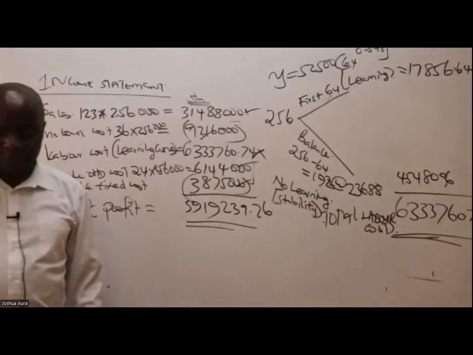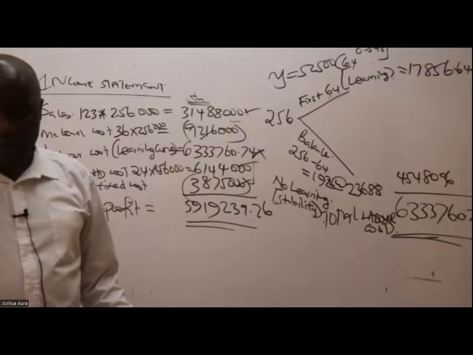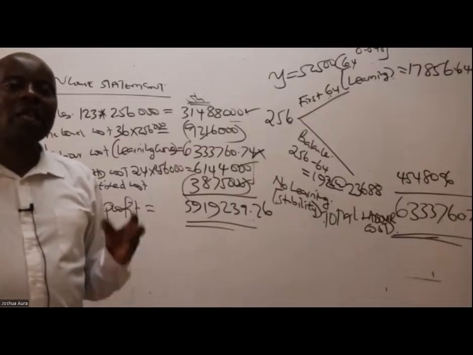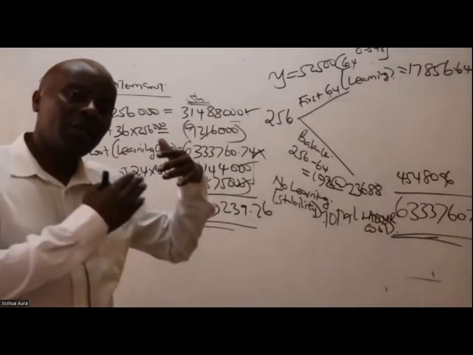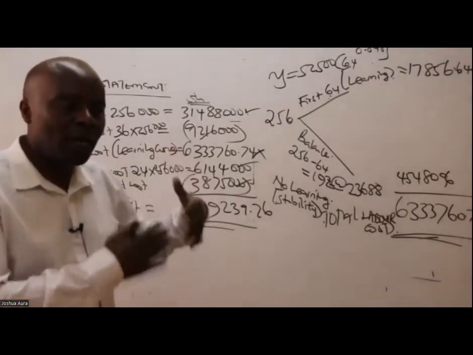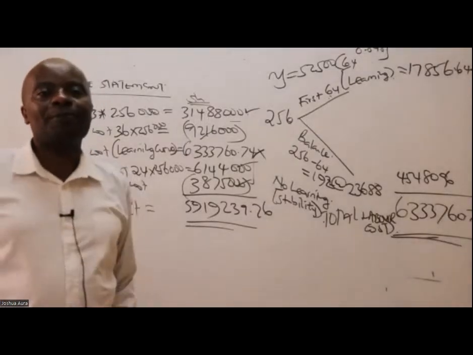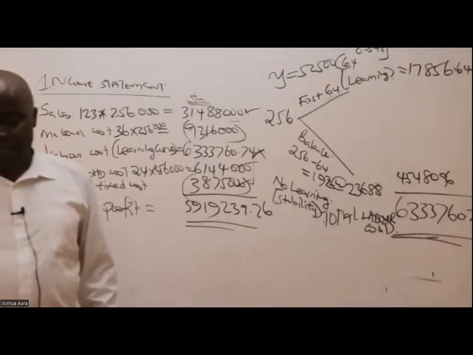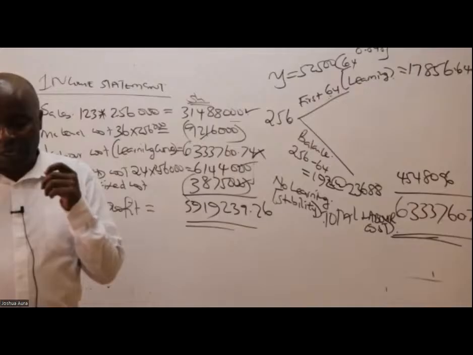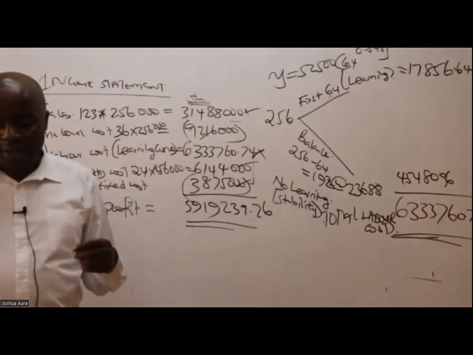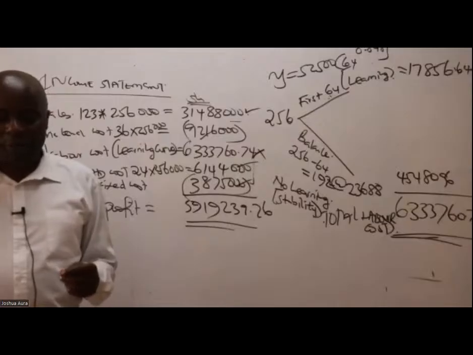It has now been established that the learning effect will continue for all the 256 batches that will be produced. This time round, there is nothing like learning ceasing. Learning is going to continue right away from unit 1 all the way to the 256th unit, right? So now they're asking us a very good, easy question. They want us to give them the learning curve required to achieve a lifetime product profit of 10 million.